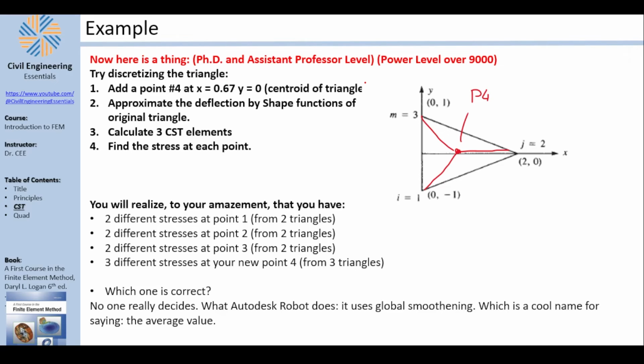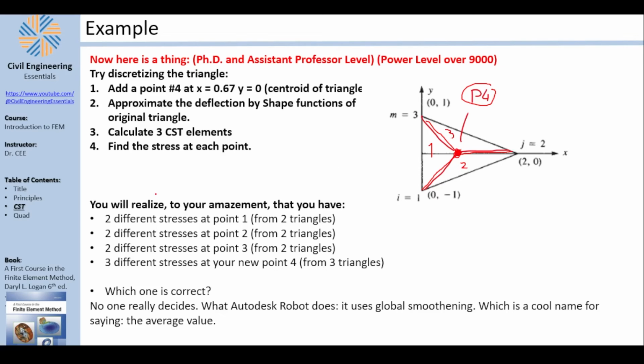Okay, so for my fellow people here, I want to give you a small little problem. You see, there is something even crazier. Assume in a hypothetical that you are adding a fourth point here in the center of the triangle. I'm adding a point called point 4 in the centroid of the triangle. And of course, since I added the point, I can discretize my triangle into 3 triangles, as you can see here. This is called triangle number 1. This is called triangle number 2. This is called triangle number 3.